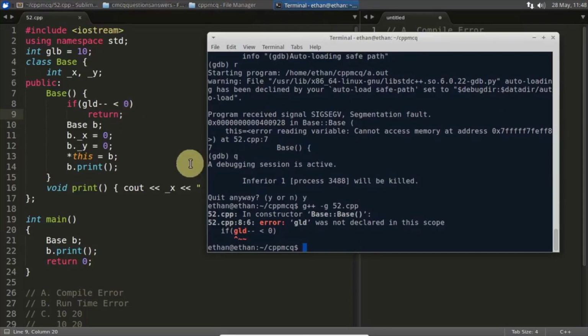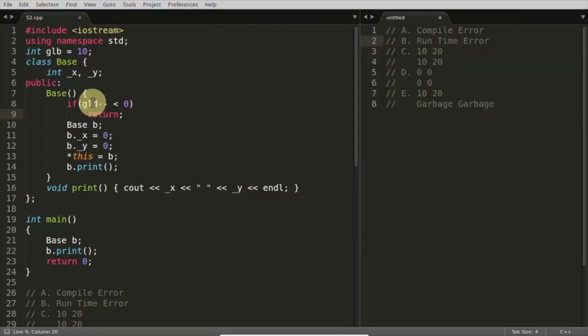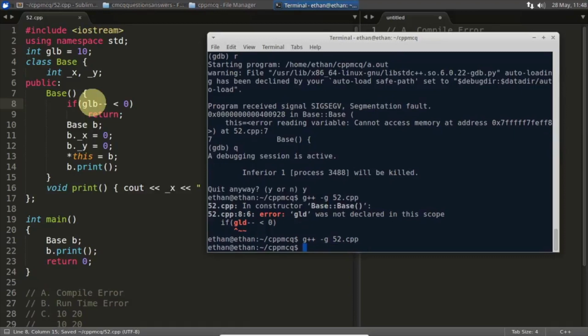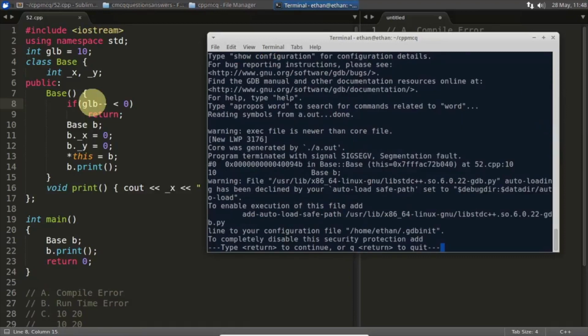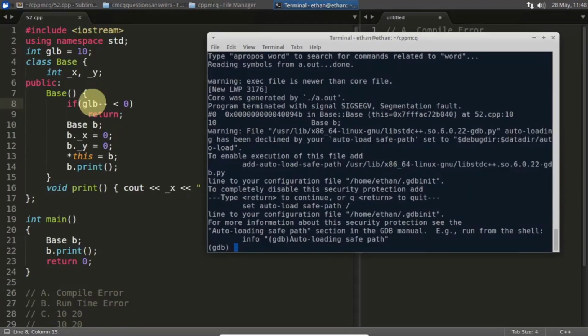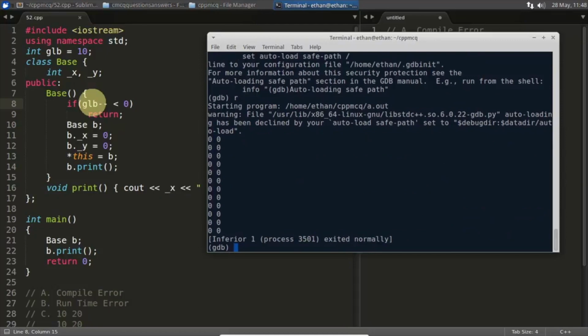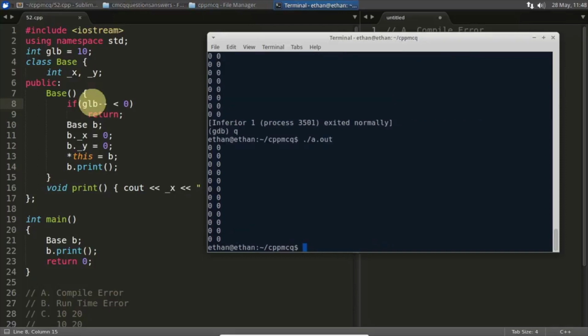Oh my god, not GLD, GLB. Compiling, it is compiling and it is running. Oh, wow. Enter. Run, it is giving you the output. Okay? Inferior exit. I'll run this. Yeah. So the answer is, I mean, these many zeros.